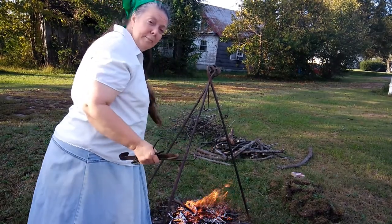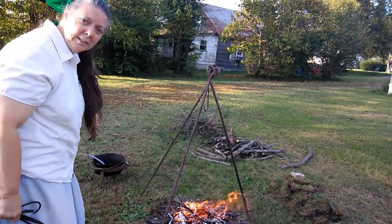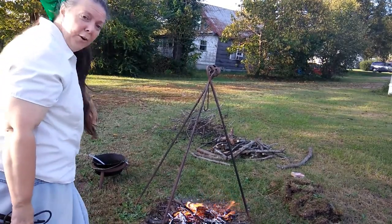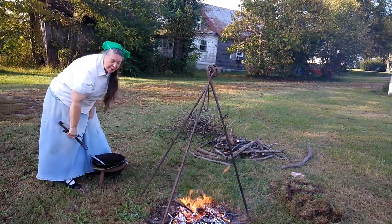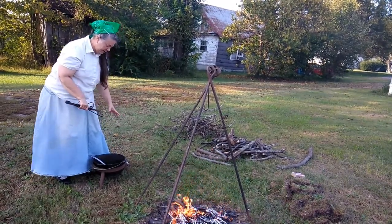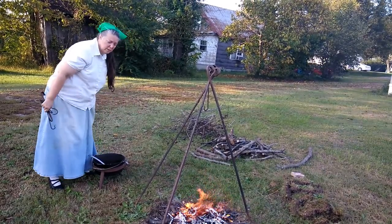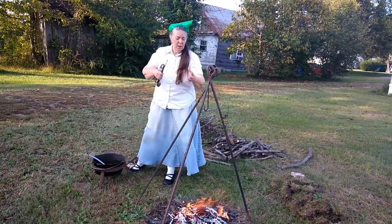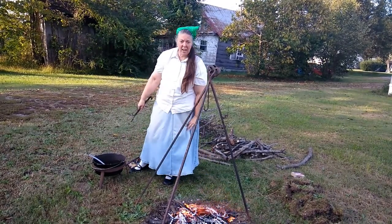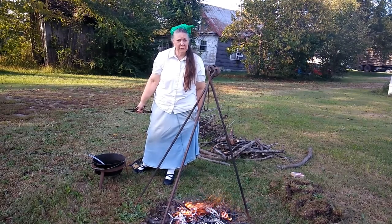I've gotten the ground beef in my pot, and it's sitting in its, this is called a spider. That's called a spider, and it holds the whole pot. Now it can be put over the fire, or it could be put off to the side so that you can take your pot off the fire and work with it. Add ingredients, stir it, whatever you need to do to it.